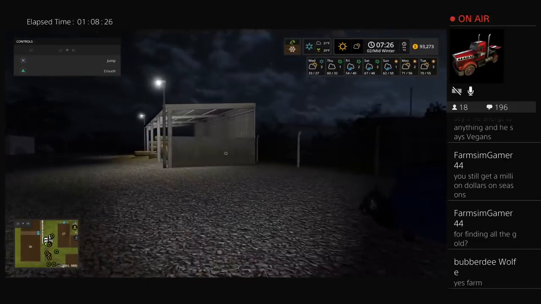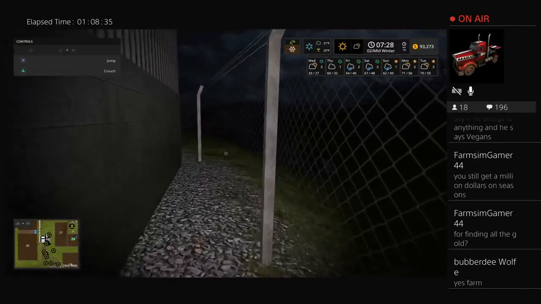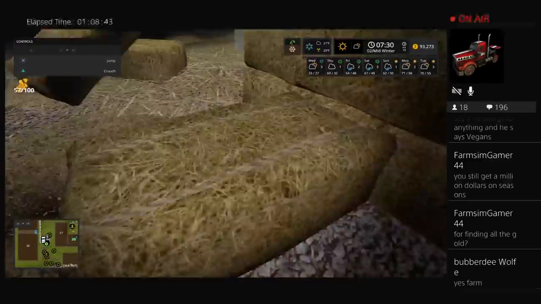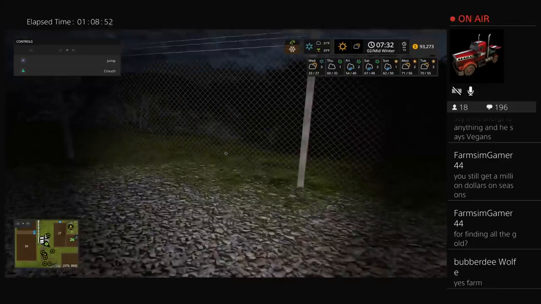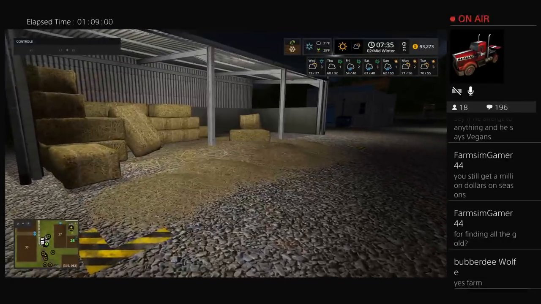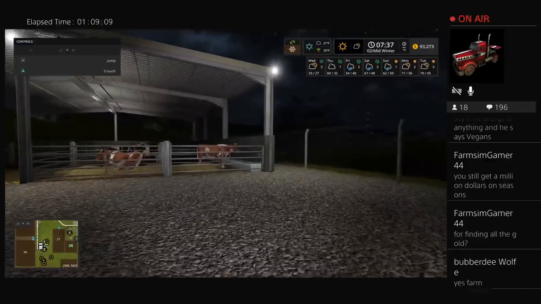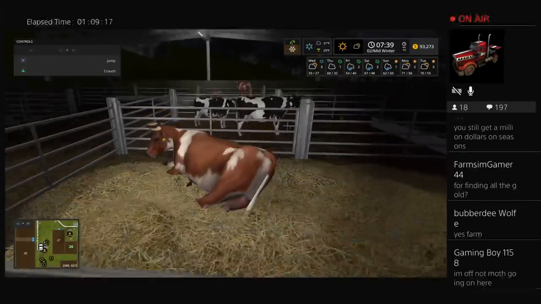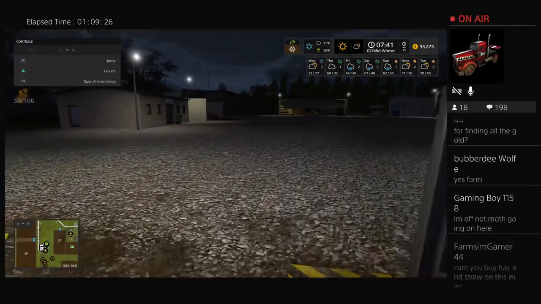Livestock market. There's one. Right here by the car. Nope. Oh, I thought there was another one right there. It's just the yellow thing. Can't jump over? Huh. Off now, going on here. Okay, see you later, Game Boy.